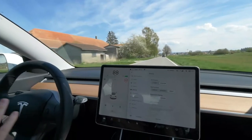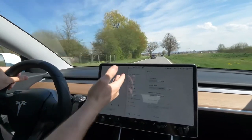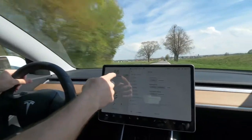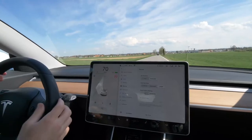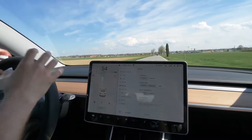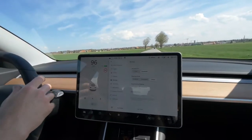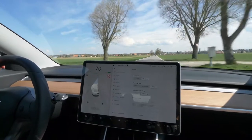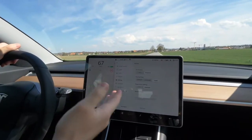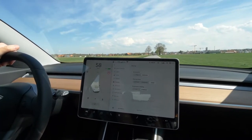The acceleration of the car, it's gorgeous. Even if you're at 50 kilometers, for example, right now, and you press the accelerator, the car has this great feeling, and it immediately accelerates. It doesn't matter which speed you have, it is fantastic. Electric cars have this, and Tesla has this option to drive really fast.